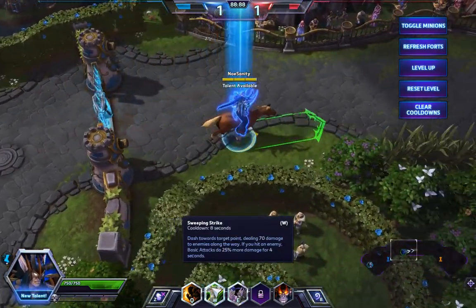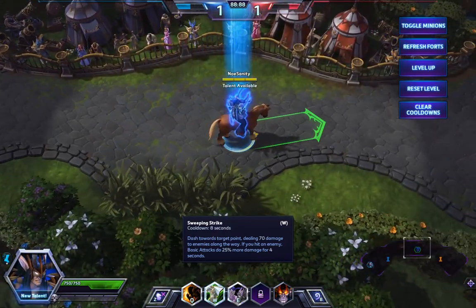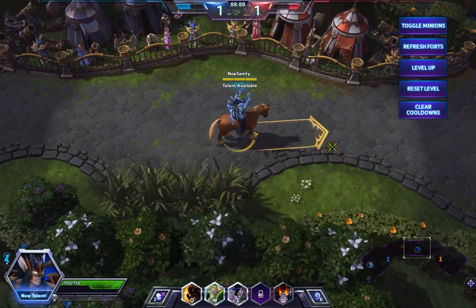Sweeping Strike. You dash towards targets. If you hit an enemy, your basic attacks will do 25% more damage for 4 seconds.